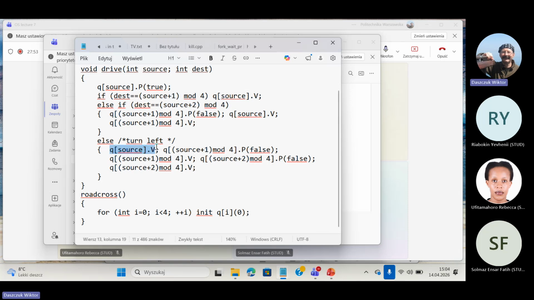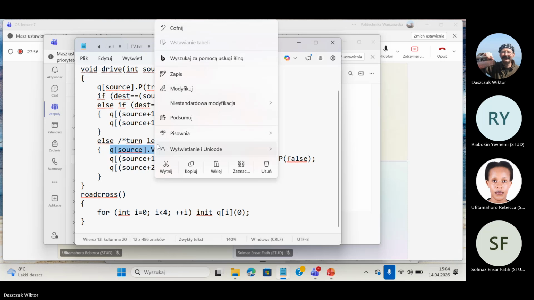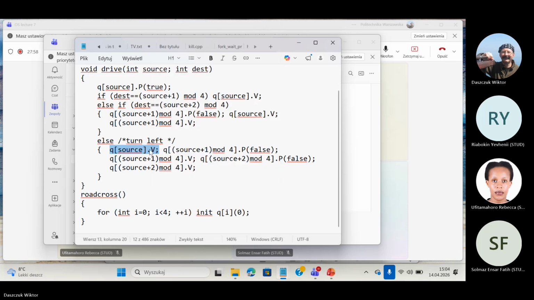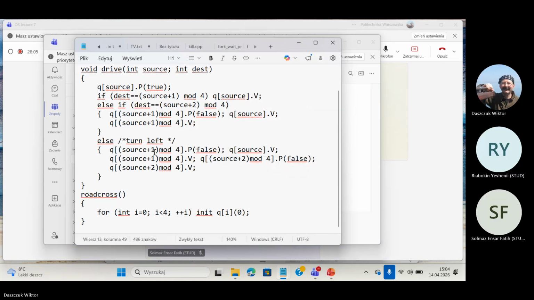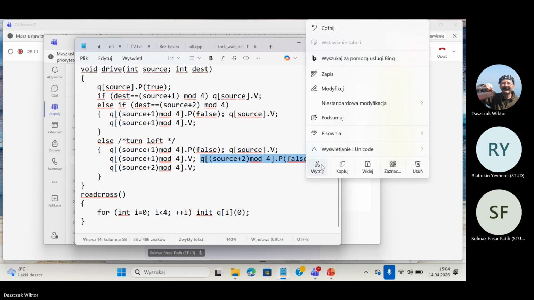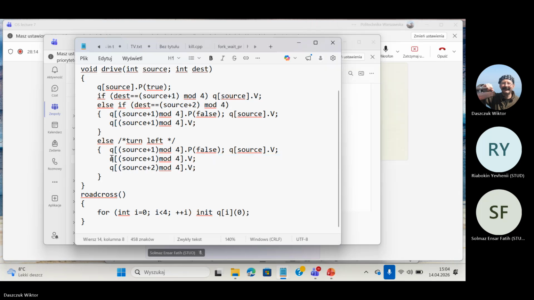And those two operations. Okay. Now this solution is free from this disadvantage.